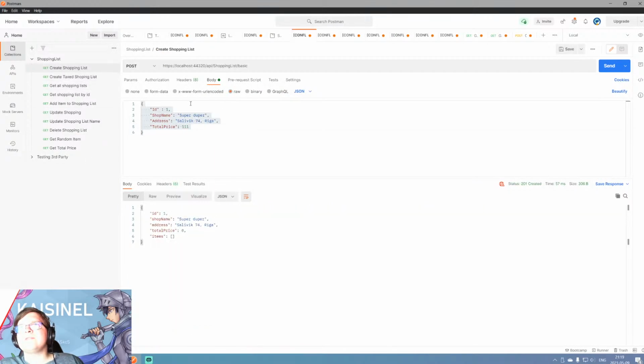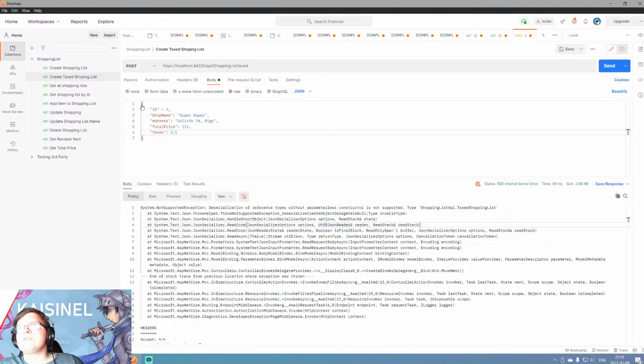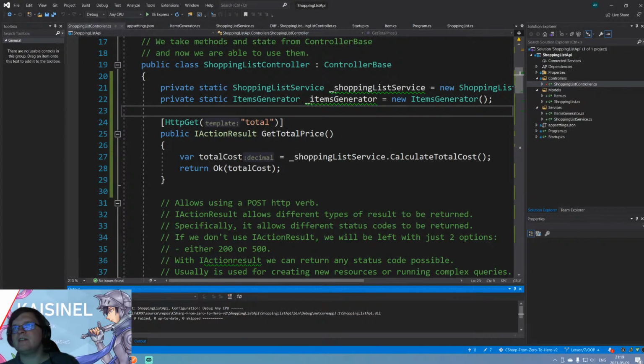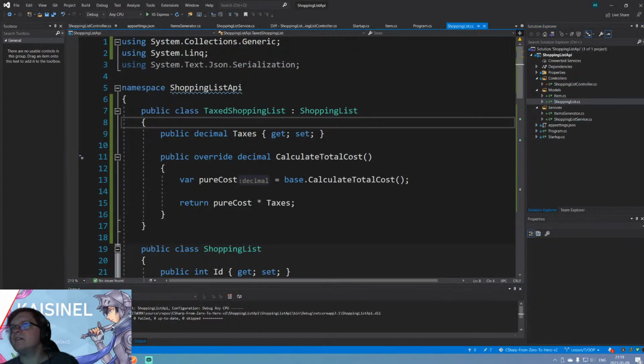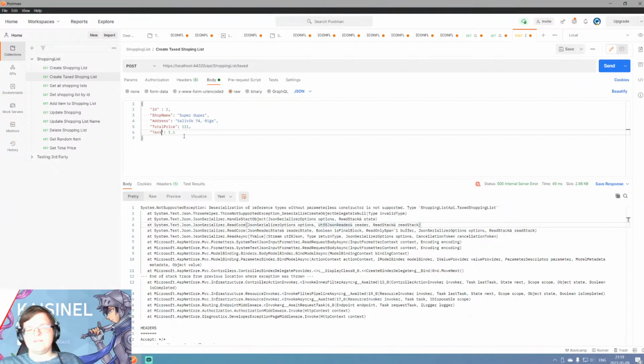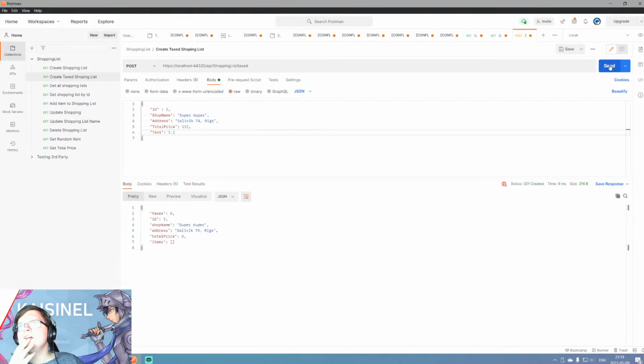Except I need to create one shopping list and create another shopping list with taxes applied. Tax, I think it's called just tax. Double checking. Taxes. Okay, run. Great, and it says taxes 0. Why taxes 0?